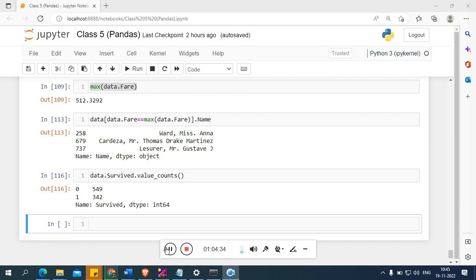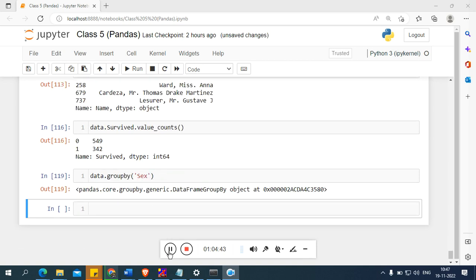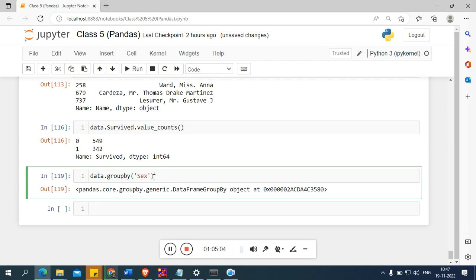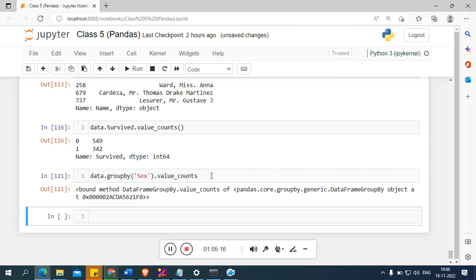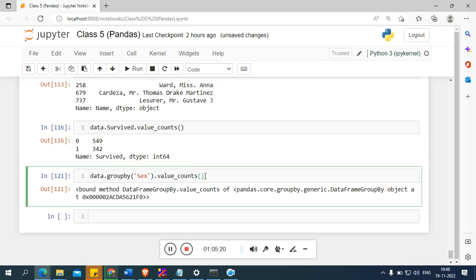So how you can do? You can use group by also. First I did the group by use of that particular gender, means sex, male or female. On the basis of that, this row is divided, right? Yes. Now what you need to do? In this particular data you want survived. So if I directly do the value counts, then let's see what comes. Value counts, and there I'm interested in this one. I'm interested in this survived.